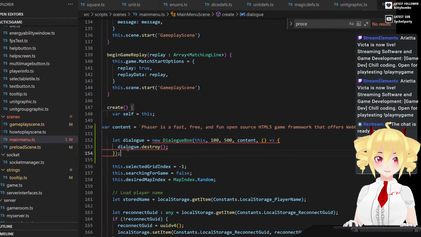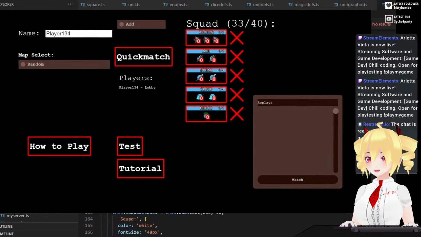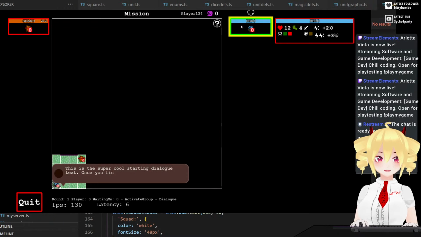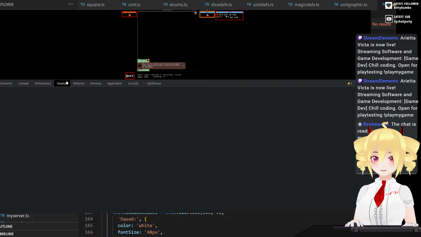Alright, in the main menu, we can take it off the main menu. Alright, let's see what happens. Okay, there it is. And I can't click it right now. So that's good. Unfortunately, we're not deleting the dialog, it looks like. Man, so many bugs.